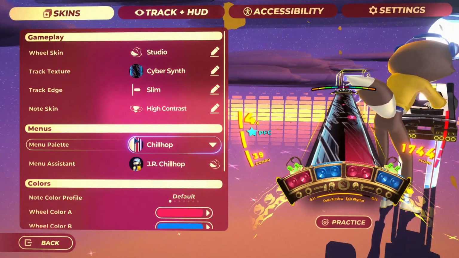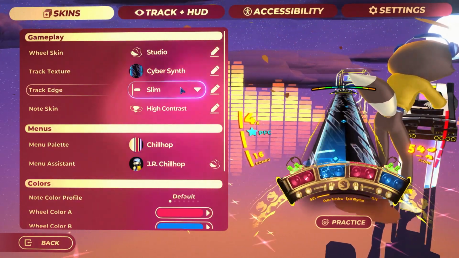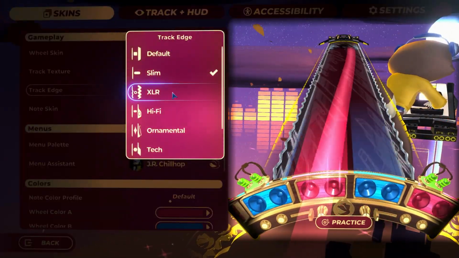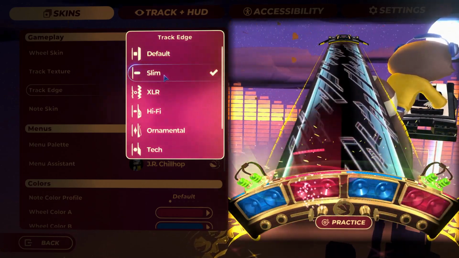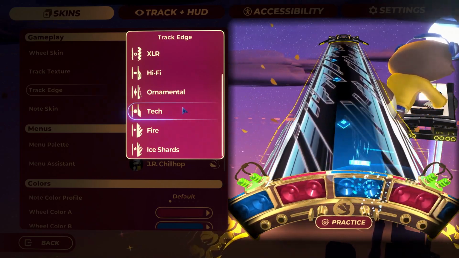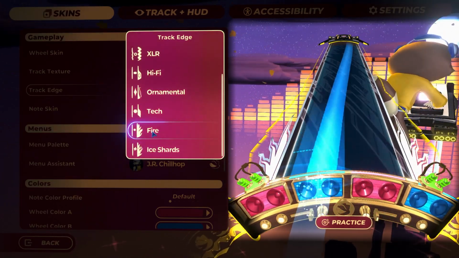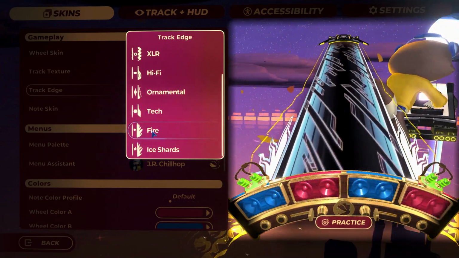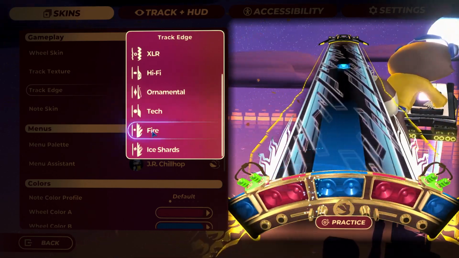Anywho, coming up next for the track edges, we have, once again, Banana Boy Jeff, who made this one. This is the Fire Track Edge, which usually I just use Slim because, I don't know, for me it's just easier to read the stuff on Slim. But again, you have the Fire Track Edge, which, honestly, look at that! Look how that pops out! Look how it just pops! And I love how it looks. That's basically it. Granted, I honestly like how all of these look, but yeah, there you go.